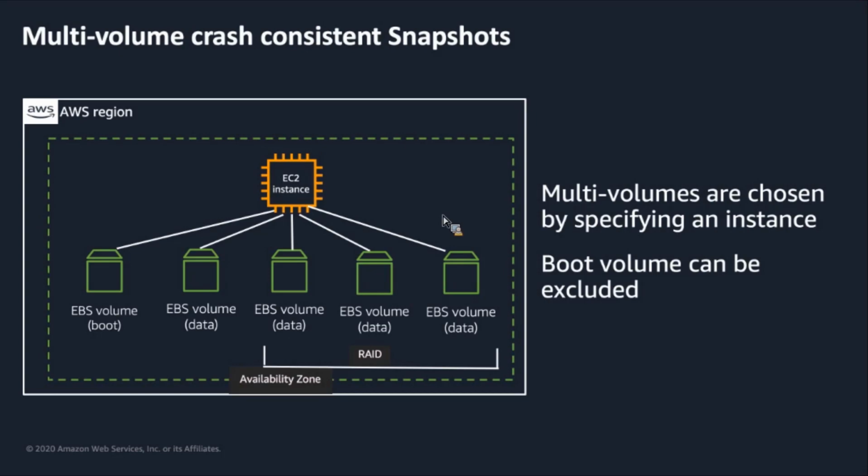Say, for example, user data is in a RAID group, whereas system data is on its own EBS data volume. So all of them will be snapshotted at that specific point in time, such that you can restore your RAID group and EBS system data volume to another EC2 instance. You can restore it to that recovery point in time, and the RAID array will build in the background for you.